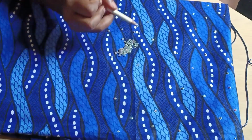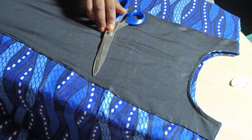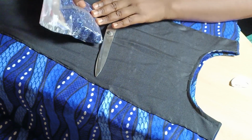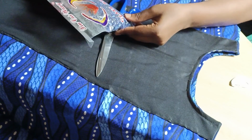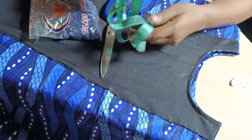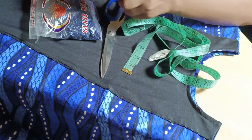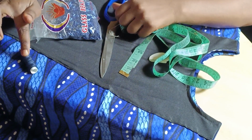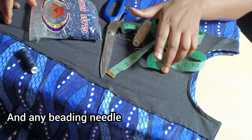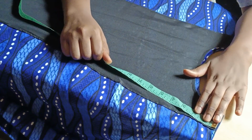Let's get started. Here are the basic things you need for beading: scissors, the bead itself. I'll be using glass beads. I'm not sure of the size, but it's glass beads and it's long, not the short ones, not the broken glass beads. These are the long glass beads. The measuring tape, the tailor's chalk, and the thread. I'll be using the matching thread, and it's the regular thread. I just want to use this one because it's thicker than the regular thread. So if you're using the regular thread or something thicker, it's okay.